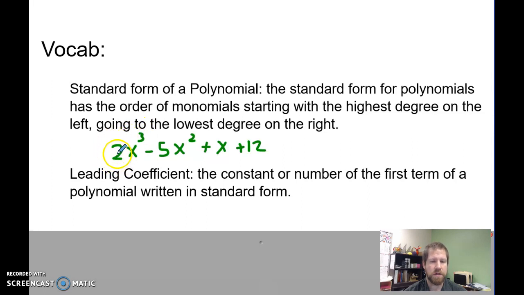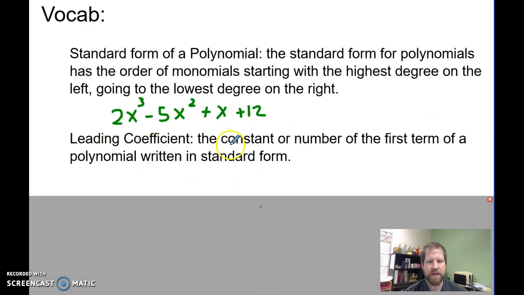The constant or coefficient might not be the biggest on the left, might not even have one. It might just be 1, but it still goes by degree term. And then the leading coefficient is the number that is in your largest monomial. It kind of leads the pack, and that's going to be that number when it's written in standard form. If it's not in standard form, it's going to be the number that you're multiplying the largest degree monomial by.